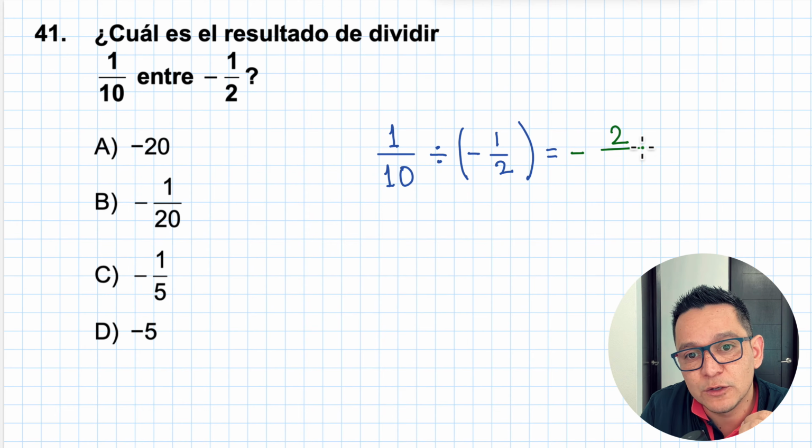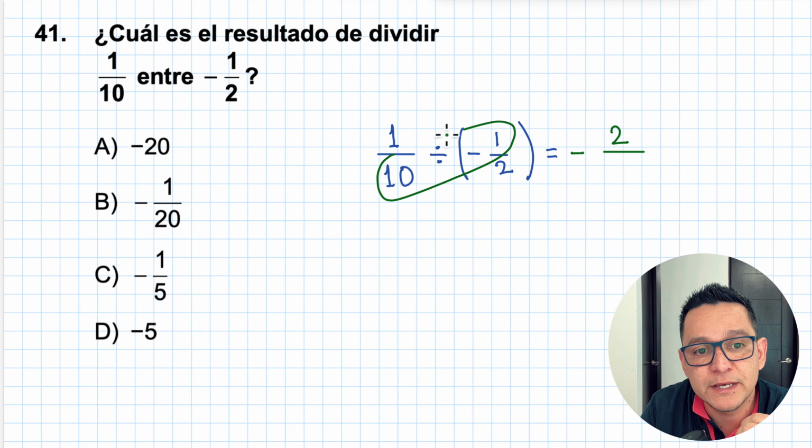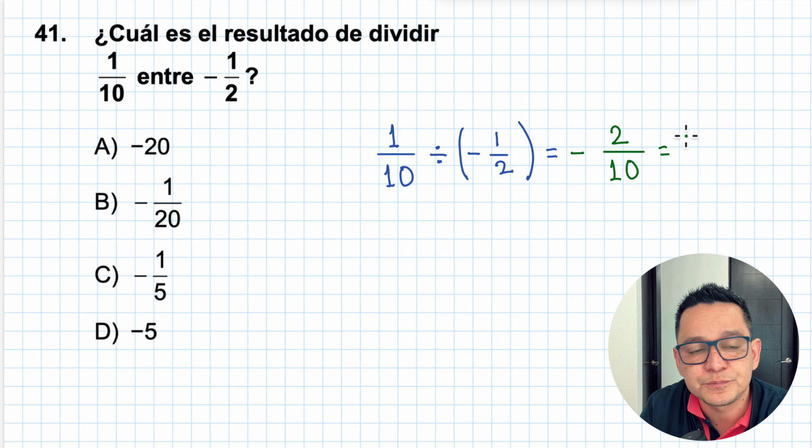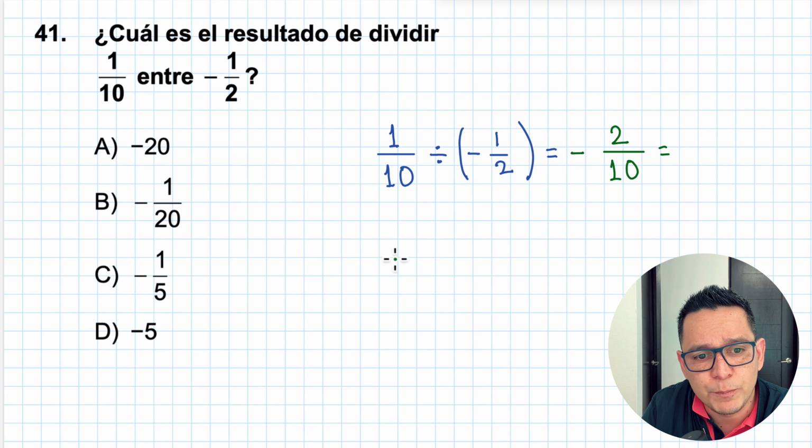Now let's do the denominator so we can calculate it. We just multiply crosswise again. That is, I multiply 10 by 1. 10 times 1 equals 10, and this goes in the denominator. Done. Now we just need to simplify the fraction. Here we can calculate half and half, right? Let's copy the minus sign. And now we calculate half of 2, which is equal to 1 over, and we calculate half of 10, which is equal to 5. Done.